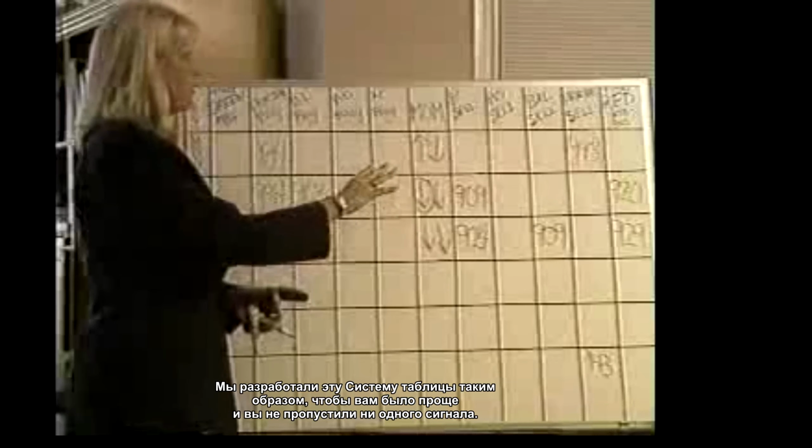So we've covered 3 days so far. Is it starting to come together for you? It's not real difficult, but we've formatted this particular Excel program so it should be easy for you and you shouldn't be missing any of the signals. Let's go back and take a look at Thursday.